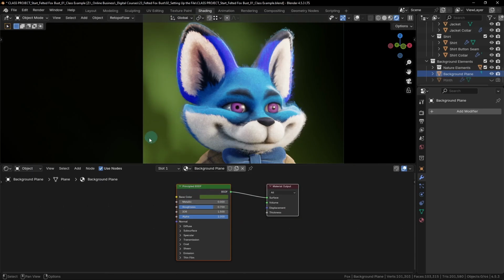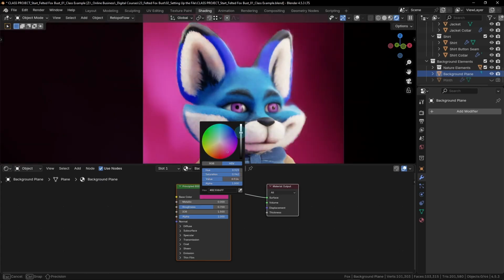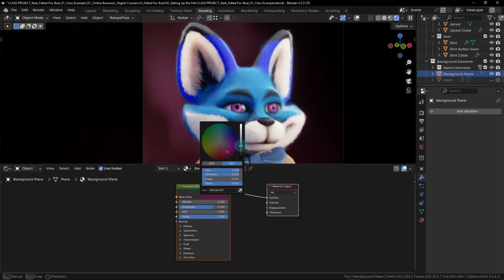It simply uses this base color here to change the color of the background. So to change this background color, all you need to do is click on this green box and then use this color picker to choose a new color. You can easily adjust these colors by clicking anywhere on this circle here to move the dot around to the color you like, and then you can also adjust the brightness using this slider here on the right to adjust how bright or dark it is. For my render, I'll make mine kind of a dark purple.